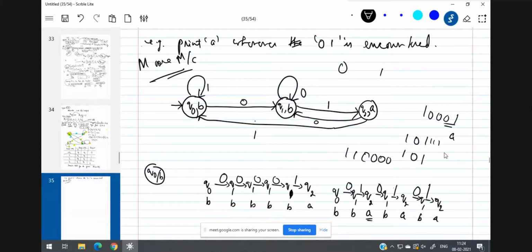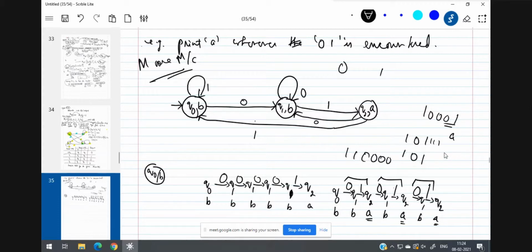Now whenever we find this A here, it means we are encountering 0, 1 here. A means 0, 1 was already encountered, and then we are printing A. Again 0, 1, then A. We can also count the number of occurrences of this substring. But in my particular example, I have designed the Moore machine in such a manner that whenever the machine encounters 0, 1, we have to print A. Okay, this is one example of a Moore machine. I guess this is enough; practice more by yourself.